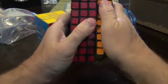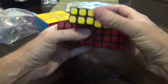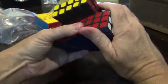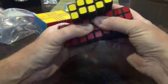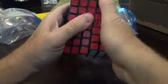Now, that's not a fault of the puzzle itself, it's a 3D designed puzzle. Maybe it just has to do with this particular version and they have to work on that. But that's why I didn't use this too much, because I thought I was going to break it if I use it. You can see just how stiff this is. I'm sure I can maybe get into it and lighten it up a little bit. And I thought of maybe doing that.